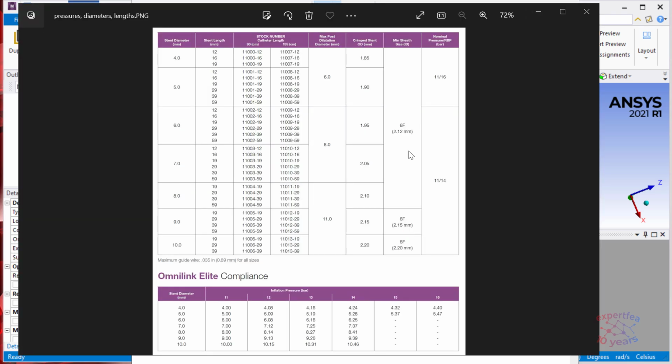Yes, so this value needs to be compared with these values, yeah.